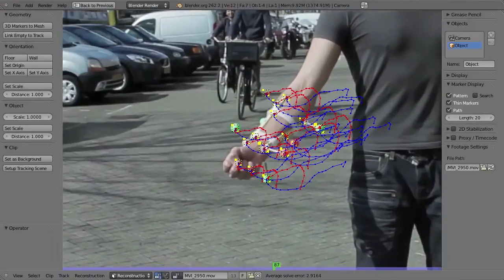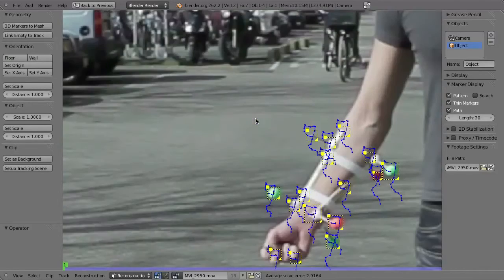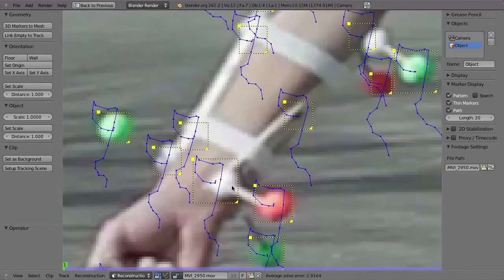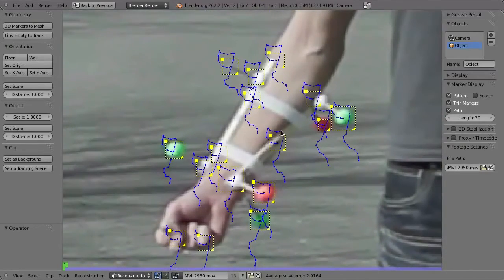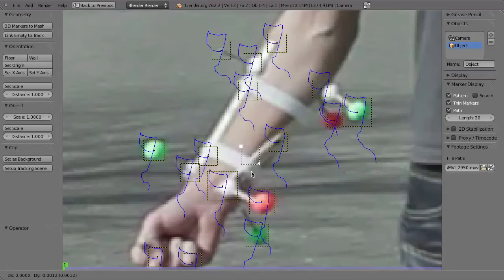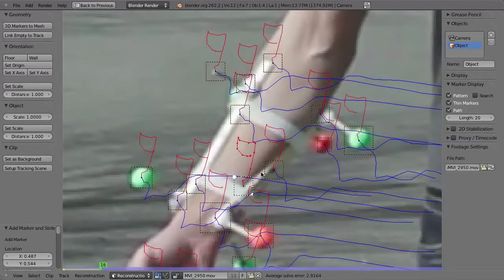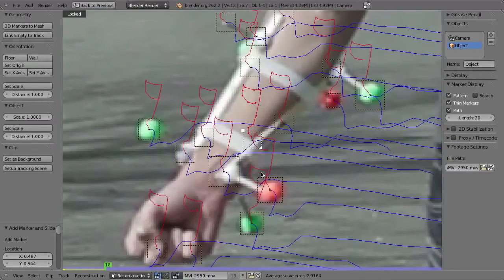So first of all, eventually we will just have to add some more markers. Especially in cases where there's really not much perspective and not much depth, that is always something you might want to consider. So in this case, maybe we can track something more here. That seems to be a pretty nice corner, so I will just track that frame by frame carefully.